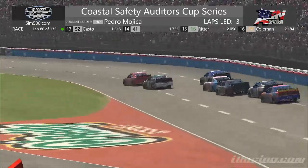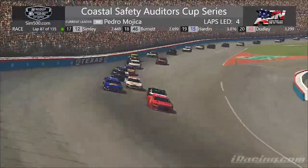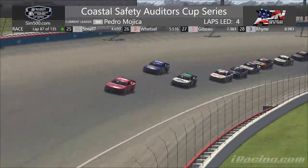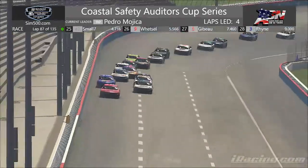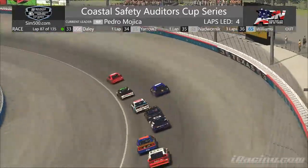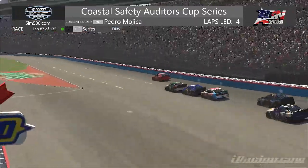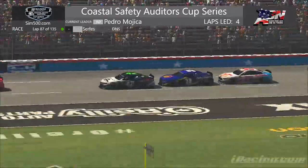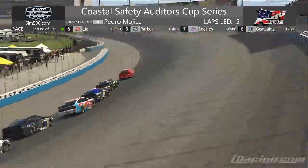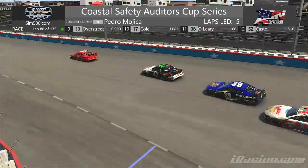It will be very possible if he does get any help, but look at that. Pedro kind of blocking for the time being, trying to go from the high side to the low line, trying to make sure that he can still get the preferred line. Right there, it is side by side for second for a moment. Daniel Falkingham falls back to third. That's not too far of a fall back, so he'll have a pretty good shot at making another run at it. At least I've got a feeling he'll make another run at it. I don't know for certain, of course, if he will, but just a hunch, you know?